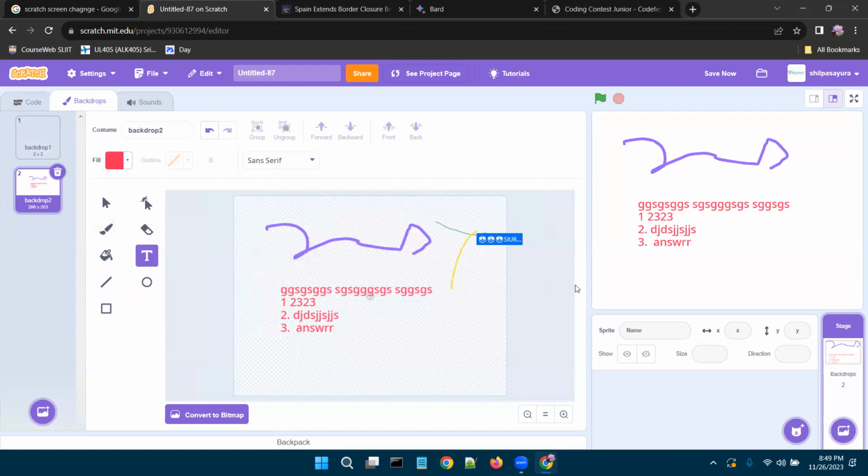So you can do that design. And when you come back, you call this backdrop, you go right mouse button, you name it. Here, backdrop 2. So you say, this is Q1.